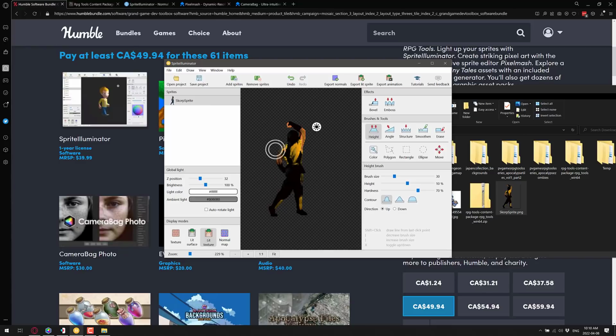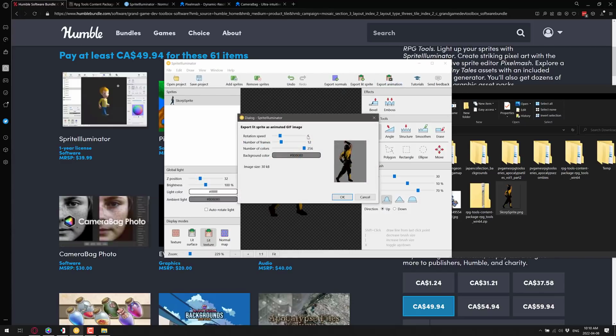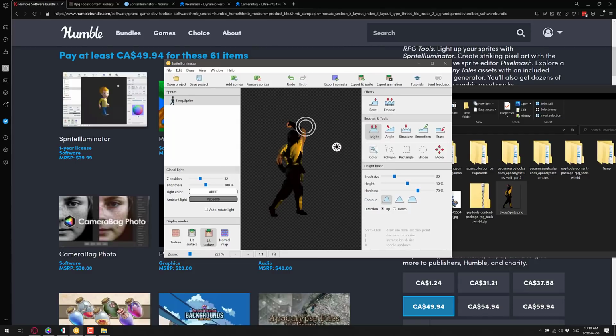You're basically creating a 3D object here, creating a normal map on top of it, and then applying that lighting as you put it in the scenes. Oops, I'm actually painting still. So let's go here. You can have your dynamically lit sprites from here, export them out as a sprite sheet. Simple enough. And then boom, it's done. Or we can export it out as an animation. You can pick the number of frames and so on that you wish to export out, and boom, there they go. So if you have multiple sprites, you want to light them and animate them, that's what Sprite Illuminator is all about. Kind of a cool tool.